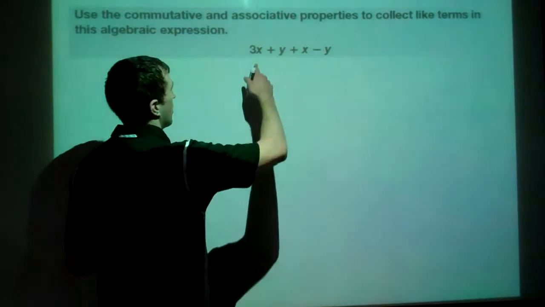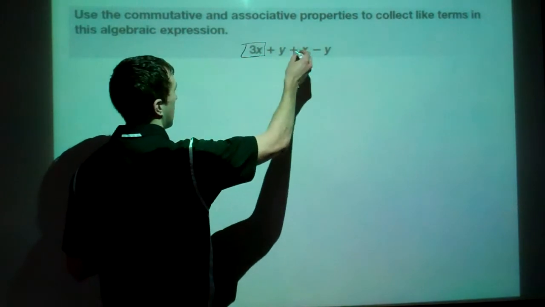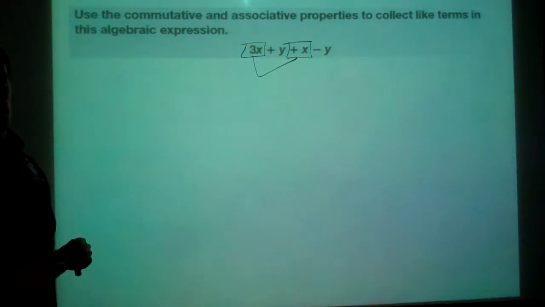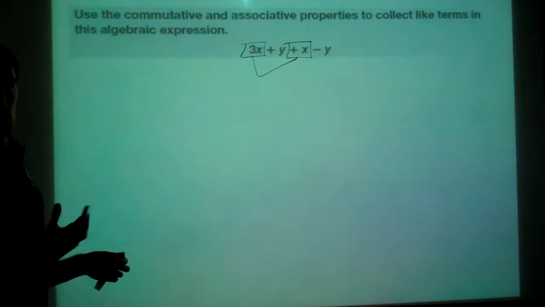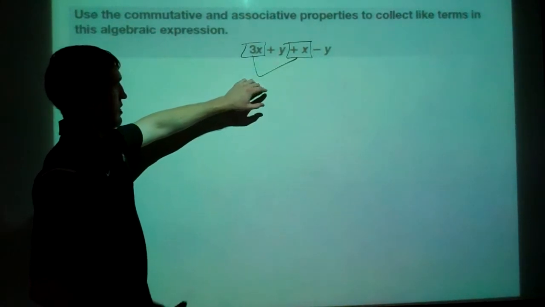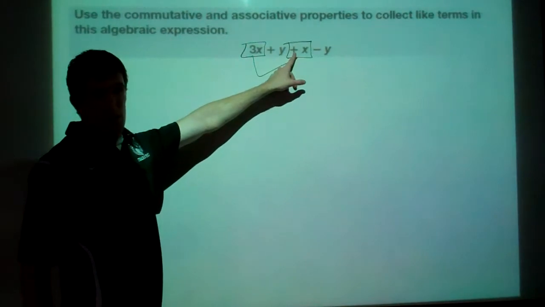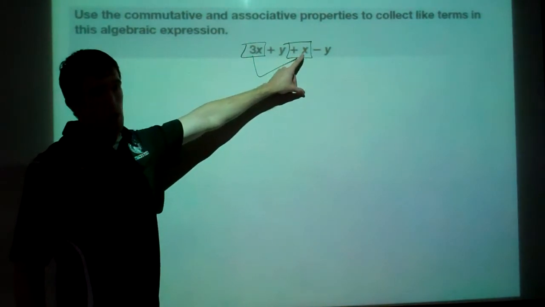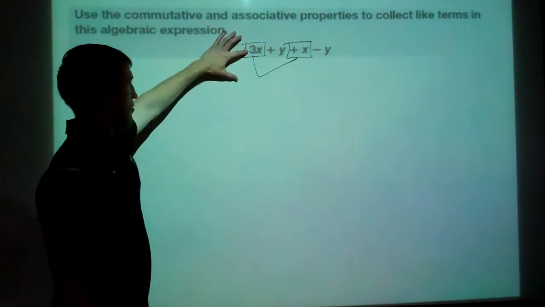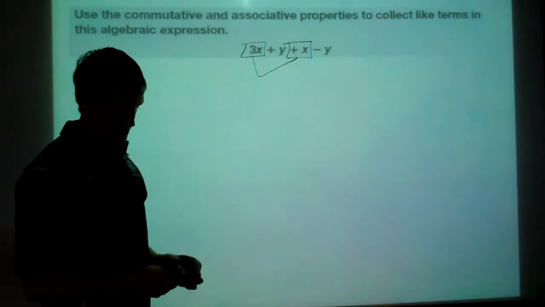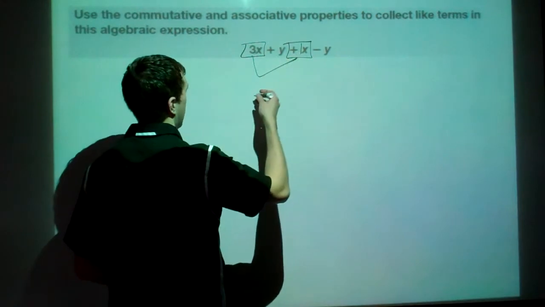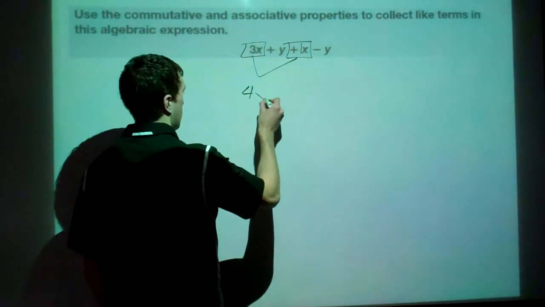For instance, we can combine 3x and x. Now, this isn't what the book does, but I like to circle what I'm going to combine and bring them together with sort of an arrow. And I like to include the sign that's in front of the variable or term, because then I know what to do with it. For instance, here I have positive 3 plus an x, or we know if we don't see a number, it's 3 plus 1x, or 3x plus 1x, which is a 4x.